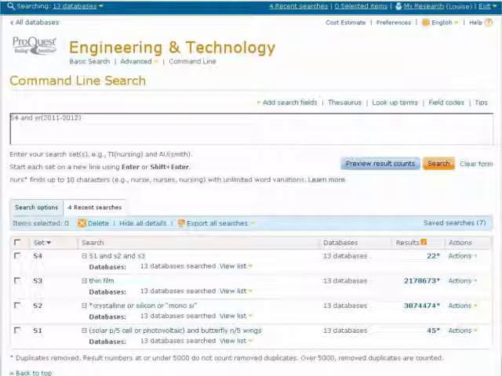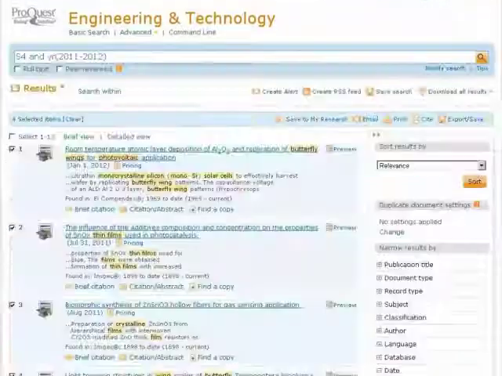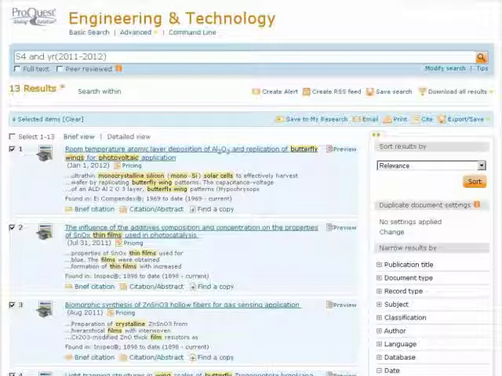Each line created a separate set that you can work with individually to combine the last set with a date range using the publication year field, YR. Click Search to see titles. Browse titles in detailed view. Analyze results. Select records. Explore narrow results by facets as shown earlier.